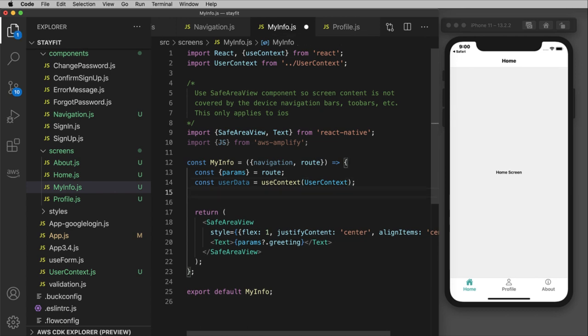Next I'm going to destructure username from userData. And then let's see if we can display that here.